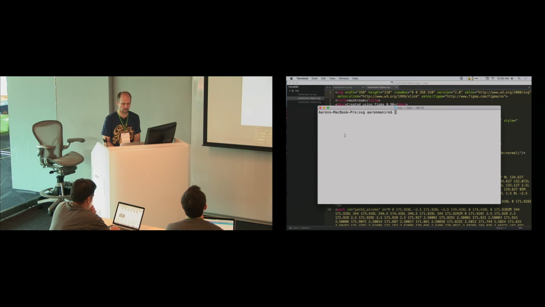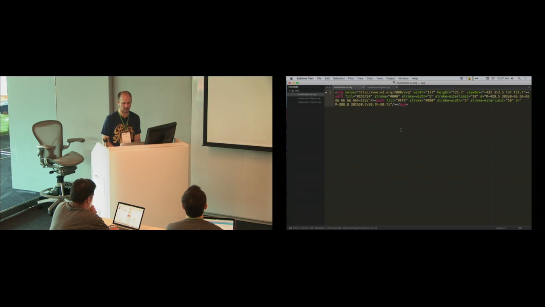So with SVGO, I can just run it directly on these files. Let's start with that Illustrator file, and I immediately got a 50% reduction in the file size. If I go look at it again, you can see the change, and it gets rid of the extra line breaks and white space.